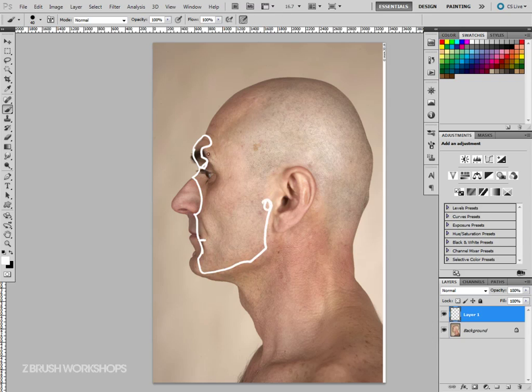Zygomatic. Temporal line. Frontal eminence, sagittal crest, nuchal line, mastoid process. You want to get to a point where you're identifying all of these elements.